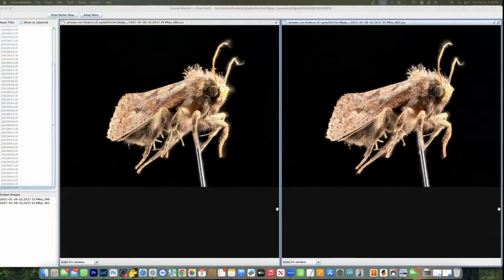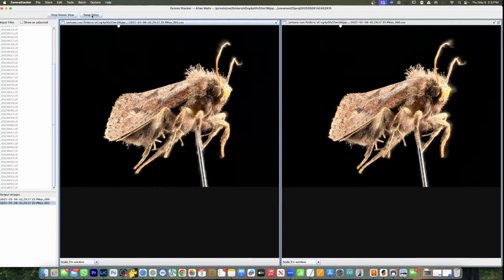I'll show you a parallel pair. You can swap the sides like so. Now the pair is in parallel. What does parallel mean? This is a top tip, I'm sure. Parallel means that the left image is on the left side. So the right image, the image that's coming from the right eye, is also on the same side, the right side. So you have left side, right side in a parallel image, and you need glasses to view that. Without glasses, you can't fuse that up.